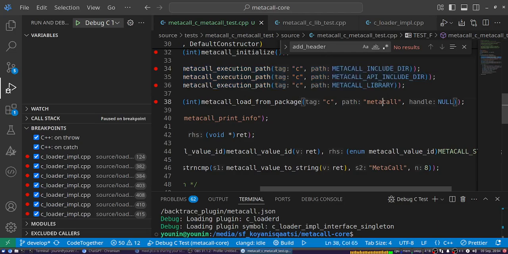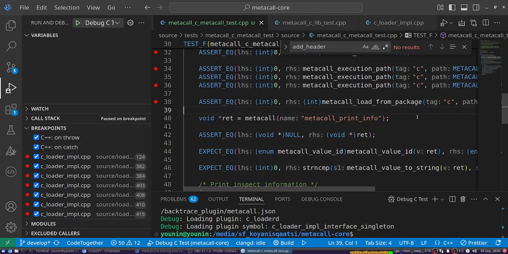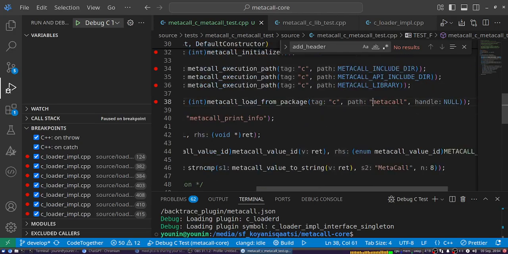This assumes that the library is libmetacall.so and the header is metacall.h, but this doesn't always happen, because sometimes the headers are split in multiple files instead of one, or the name of the library is not the same as the name of the header.